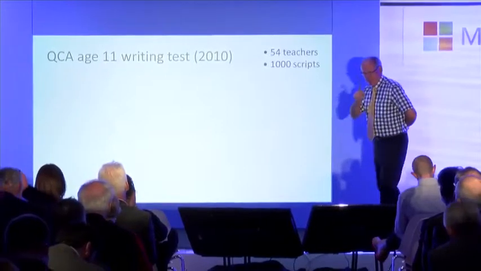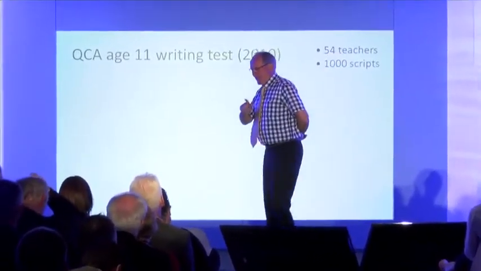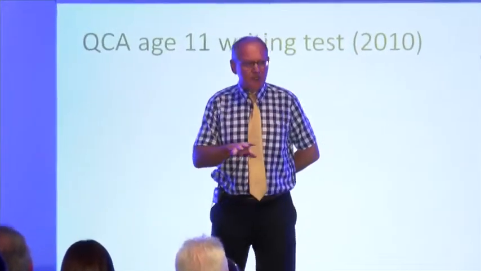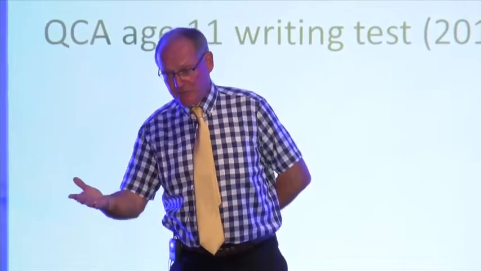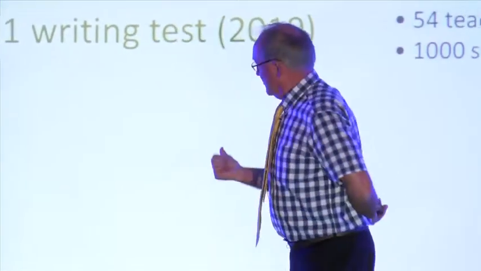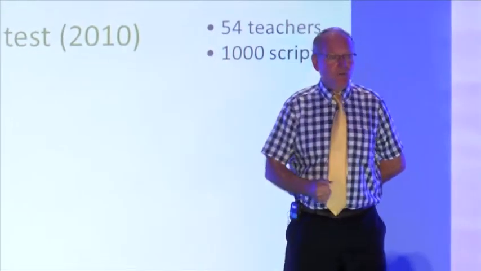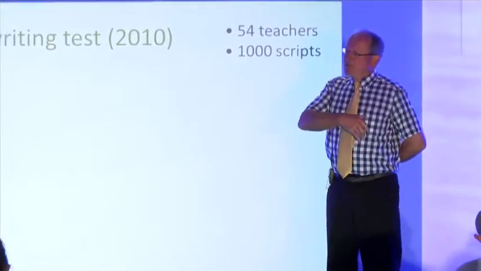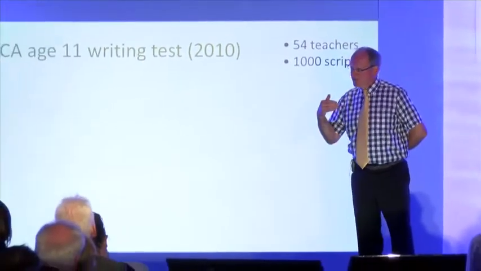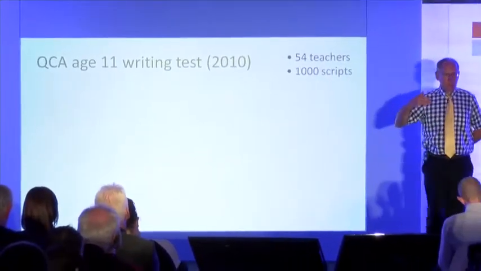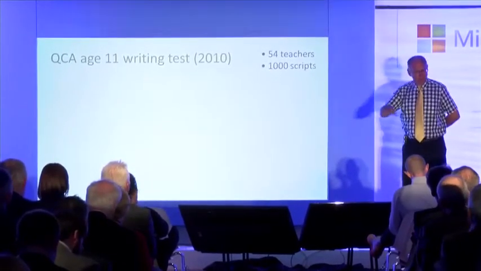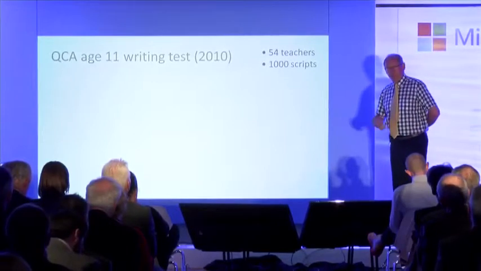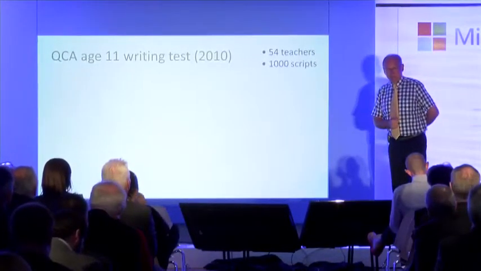It's worth talking about the writing test briefly. We have what we call SATs, standard assessment tasks, which are conducted for 11-year-olds as they move from primary school into secondary school. We test their English and their maths and a few other things. But there was a writing test that they have to do, and it's marked in the normal way, and it's got terrible reliability. So the QCA, the Qualifications and Curriculum Authority, send the results out, and the schools go, no, that's wrong. Peter's not on that level, he's on this level, and Jane's not on that level, she's on that level. So they get lots of complaints and requests for regrading.